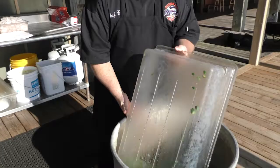Okra is an ingredient that is really used to thicken the gumbo. And I'm going to show you a little technique that I learned from my grandmother. So I start off with a stewed okra when I do my gumbo. What we're going to do right now, folks, is a process we call stewing the okra. Very important. I'm cooking this outdoor style because it's such a big batch that we have to prepare for over 500 people to come out and sample. Right now I've got my 24 pounds of okra that I'm going to get ready to stew.